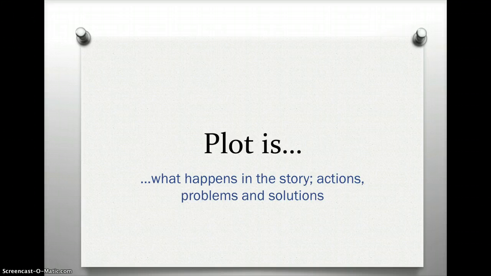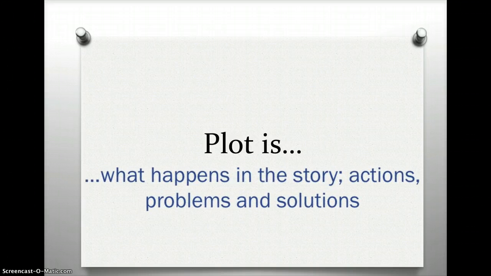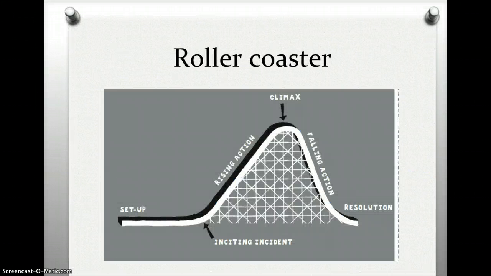Plot. Plot is what happens in the story, the actions, problems, and solutions. You can look at a short story like a roller coaster. Often you have some sort of introduction where you set the scene and we get to know the character, and then there's a rising action. So we see that there is some sort of problem, perhaps, where it gets to its climax, where something must happen. Then it falls down towards some sort of solution or ending to the story, what we would call a resolution.